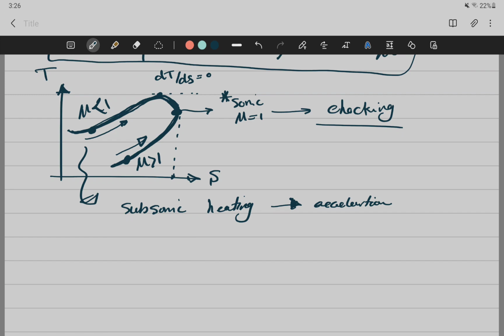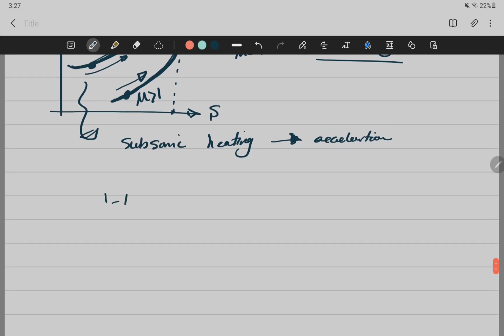Wait, so when you increase the temperature or the heat, you're decreasing it at a subsonic when you're over some. You remember the equations we had that related the change in area to the Mach number. Based on that equation, you could clearly see that an increase in area is going to decrease the Mach number in a supersonic condition, because we had 1 minus M squared. It was 1 minus M squared dM divided by M equals dA divided by A, right? You remember this?